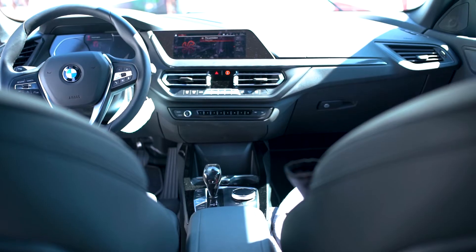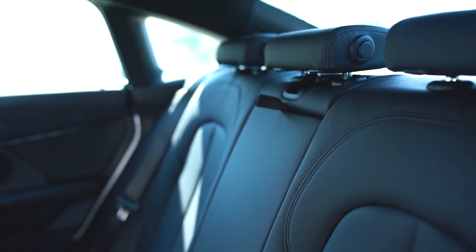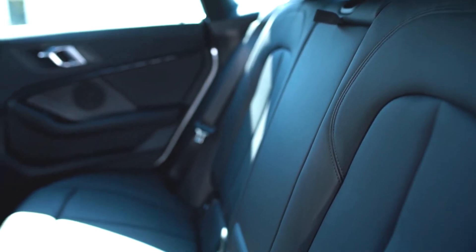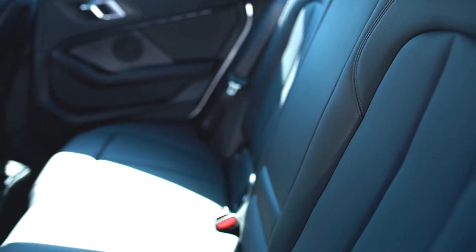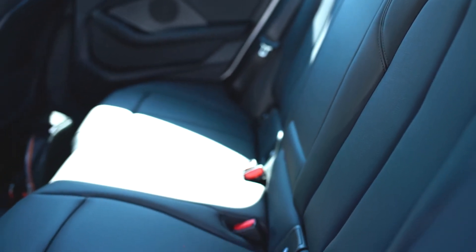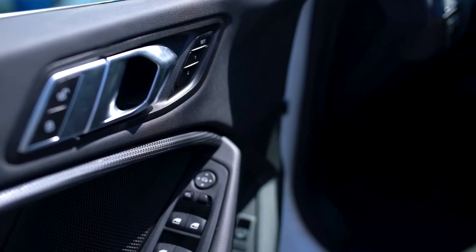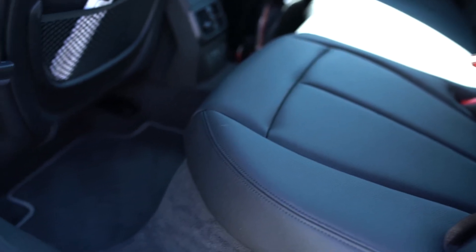Let's talk interior comfort and cargo. Cabin styling matches that of a modern BMW like the 3 Series sedan and the X3 SUV. It's a basic driver-focused design featuring very nice ambient interior lighting that illuminates the dashboard and door panels. BMW states that the rear seating legroom is the same as the larger 3 Series sedans, but overall the cabin feels snug for both front and rear seating passengers.